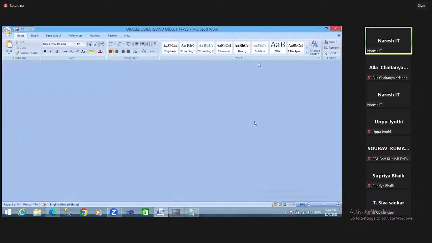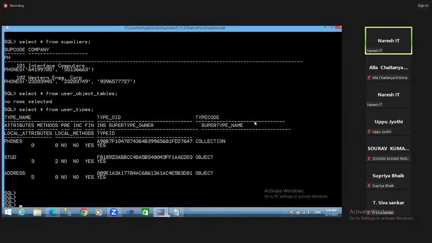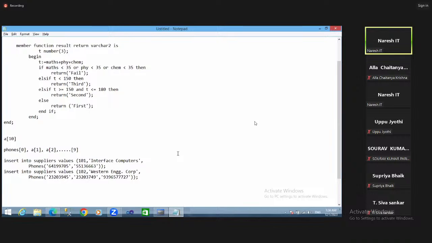Right, guys. These are the total SQL concepts in our Oracle. We know Oracle is a combination of SQL and PL/SQL. According to that, we changed the course content.